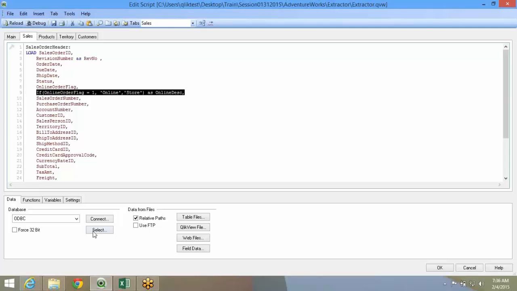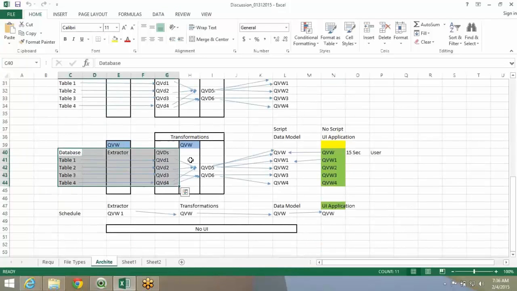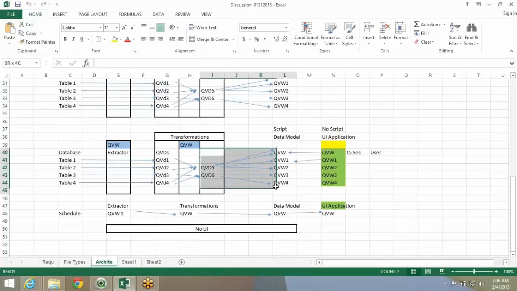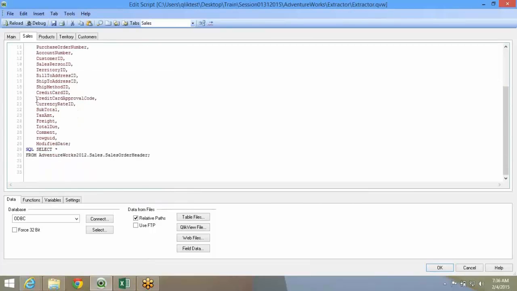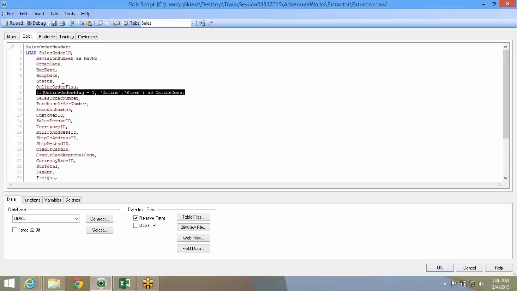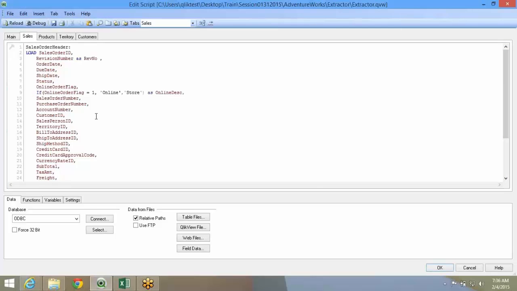So generally, if you remember our architecture, it goes from database to QED, from QED to QEW data model, from data model to application. When you're doing the extraction the first time, the advice is not to do any transformations. Make sure that you bring only one-to-one data out of the database. Just to demonstrate that there is a possibility of doing transformation, I showed the preceding load.